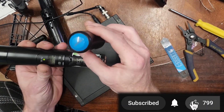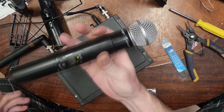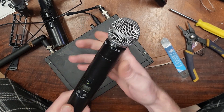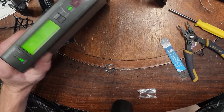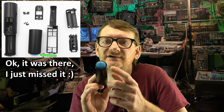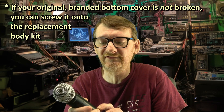With all that done, we've now got a brand-new-looking Shure SM58 cardioid dynamic wireless microphone — quick and easy fix. The colored bottom cap that came with the replacement kit was a little confusing, but it makes sense: they sell multi-colored caps so you can keep track of which mic is which on your mixer board or rack. They just threw in a random color since it wasn't shown in the Amazon listing.